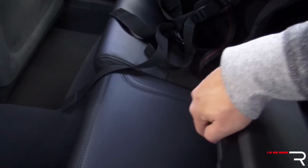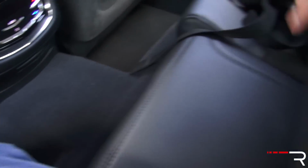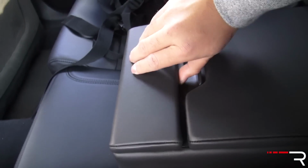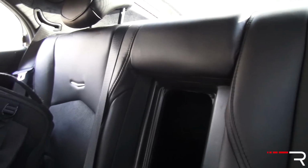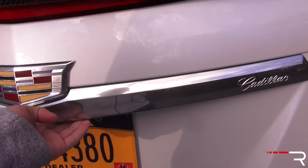There is, I believe, some cup holders in here, if you can open it, or they might actually be here. Oh no, there's a little bit more storage there. Oh, there we go. The cup holders are actually right here. You kind of just push this forward and there's cup holders. You do have a nice pass-through right here for something that's longer, and then the seats are 60/40. That's also part of the luxury package.